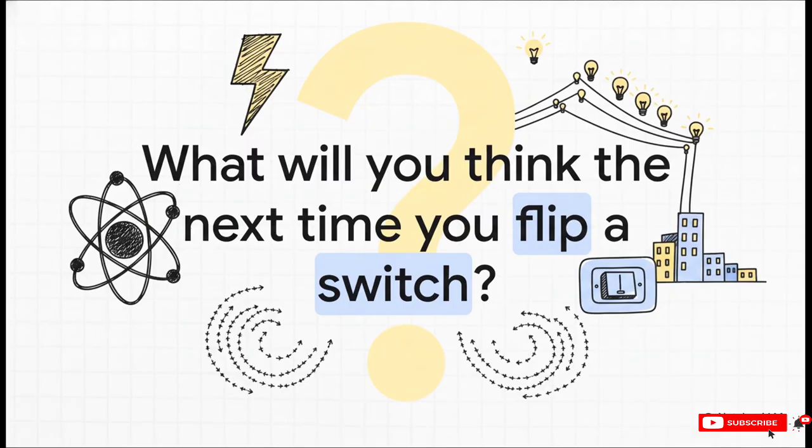So there you have it. From the invisible dance happening inside a single atom to the massive grid that powers our entire civilization. The next time you flip a light switch, just take a second and remember what you're really doing. You are commanding a controlled stampede of trillions upon trillions of electrons, all just to light up your room. Kinda makes you think, doesn't it?